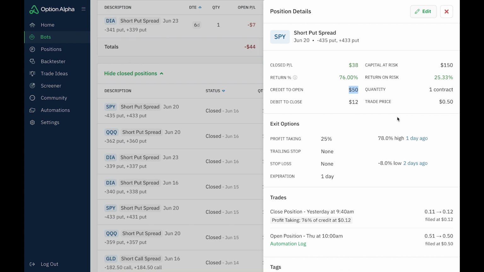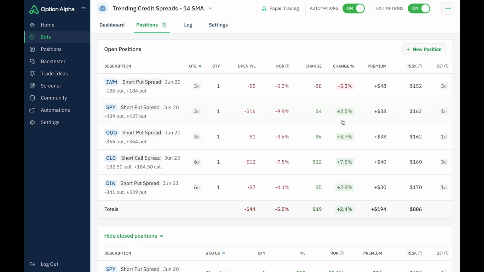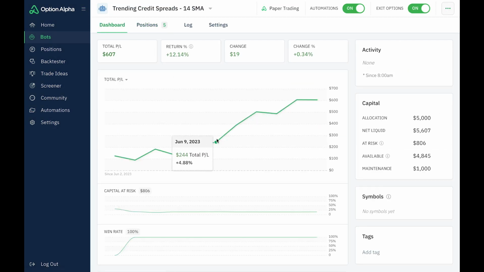It's probably not the best, but as of right now, I'm just testing this trending bot to see how it works in trends. And really, I want to see how is it going to work once we get out of this bullish trend that we're in. Once it peaks and starts going bearish, I want to see if it's going to keep up a very high win rate. And if so, then we can look at the risk to reward and see how we can optimize that. Otherwise, I think this is very promising based on everything that I've seen so far with this trending credit spread.